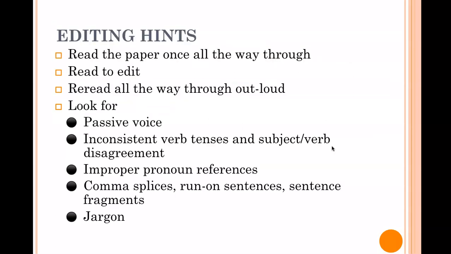Editing hints. Read the paper once all the way through. Read it to edit. Read it all the way through and then think what is missing. Look for the passive voice, inconsistent verb tense, subject-verb disagreement, improper pronoun references, commas, run-on sentences, sentence fragments, use of jargon, missing references. So you can reread and then you can re-edit your content and make it better.